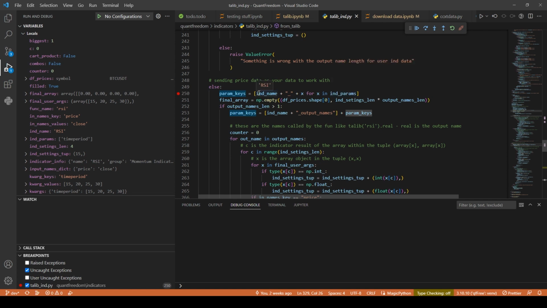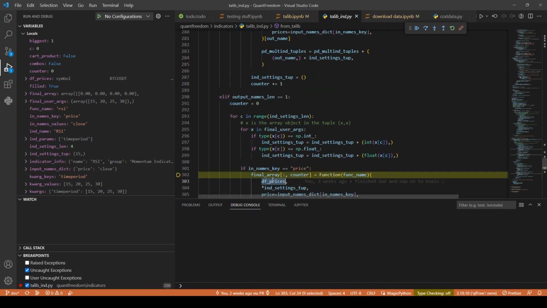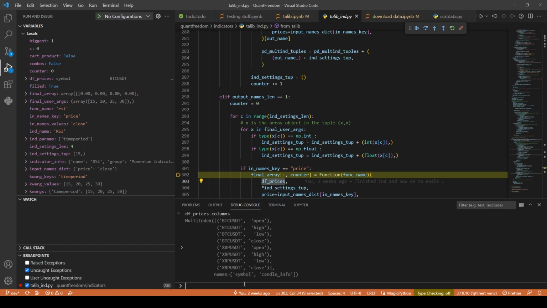So this needs to be indicator name, param keys. And then there needs to be prices. How do I just get the symbols? The list of the symbols.